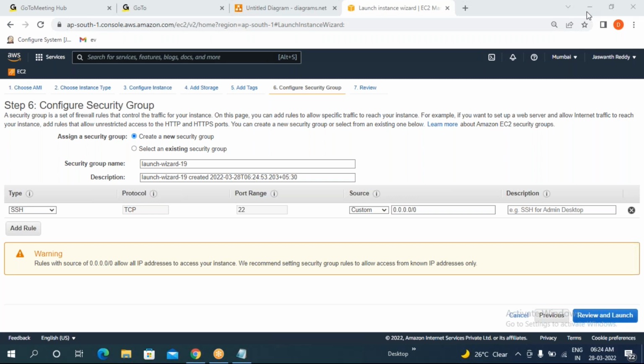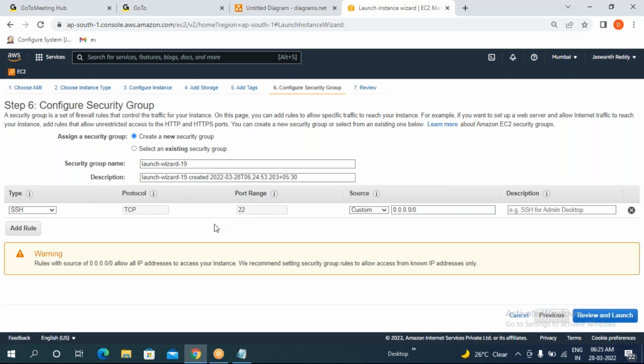Of course, if you remember, in the previous class we saw how to open a port number. We were discussing Tomcat, and I opened port number 8080 because Tomcat's port number is 8080. By default, you can see here only port number 22 is open.